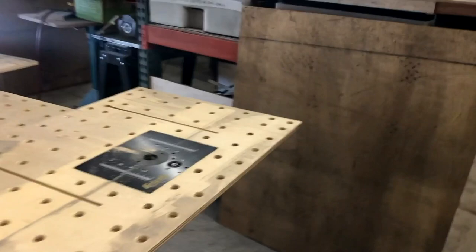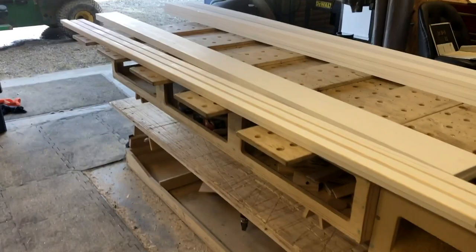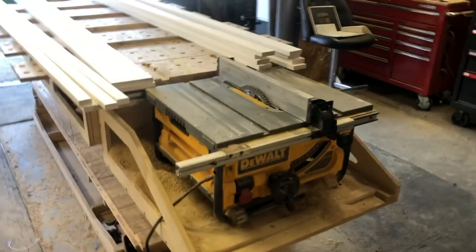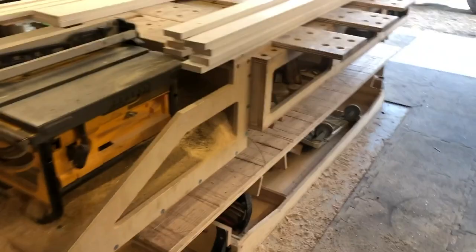The other part that I use probably the most is your actual smart bench. It's set up here pretty much permanently, even though it's on a cart. Most of my woodwork happens there, because I can use the table for everything that I do. You can see that I've got my rip strips — well used — that go on top when I'm ripping long sheet goods. I have your smart cross-cut setup hanging on the wall with all my Festool rails that I keep right here, super close to where I'm working.